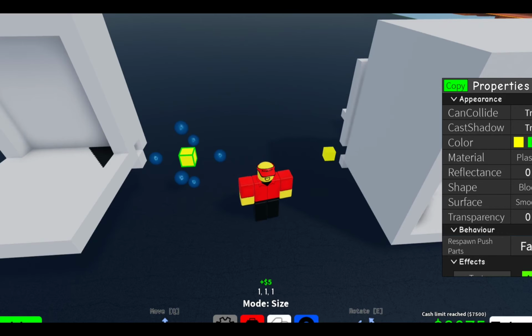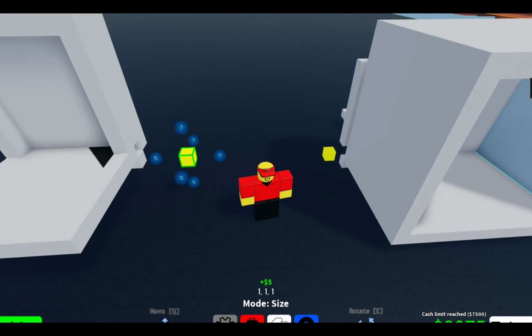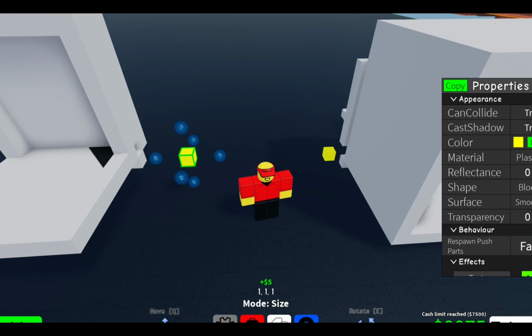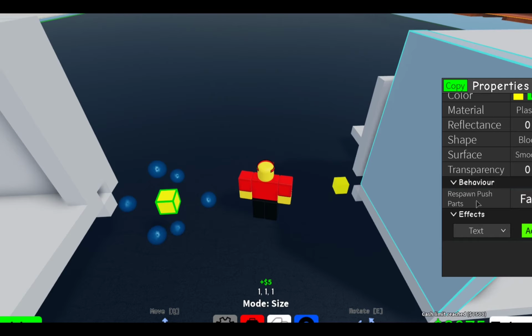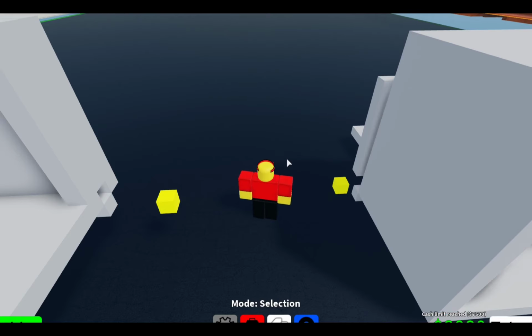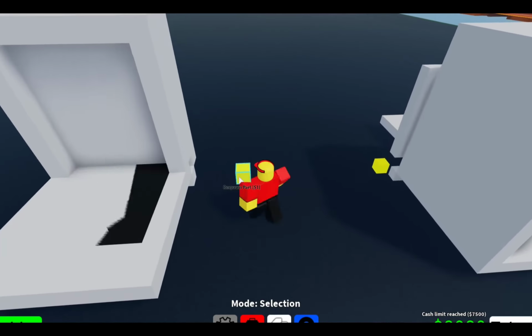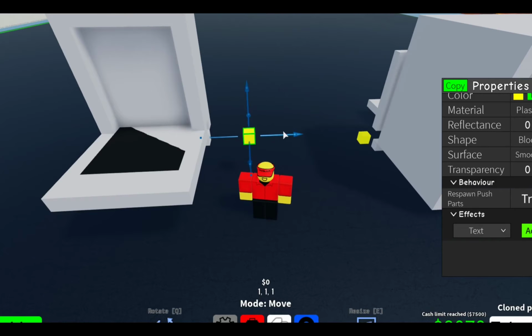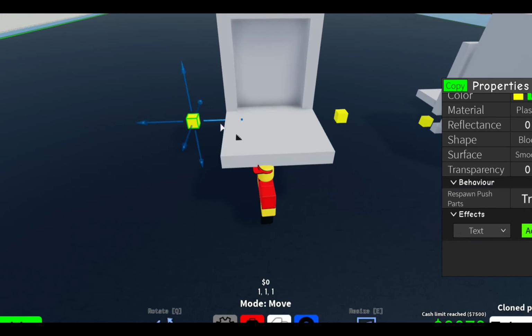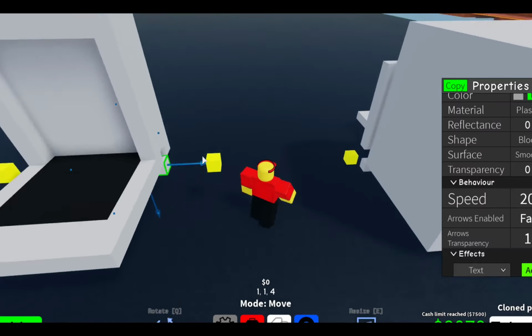I'll place it like 3 outwards, and in properties, if you don't see this, then you have to press this tab, which brings it out, and respawn push parts. Turn that to true. That makes it so instead of respawning the player, it respawns these. So duplicate that on the other side.